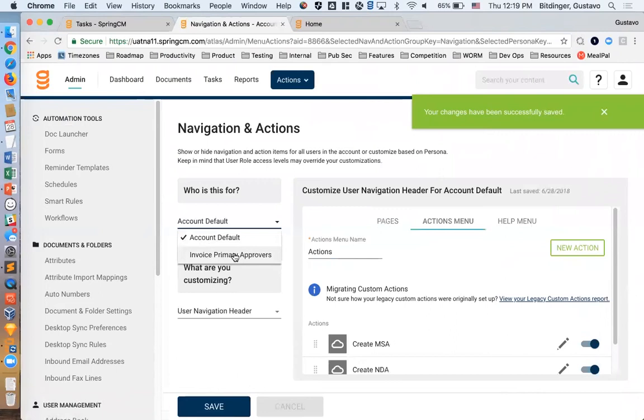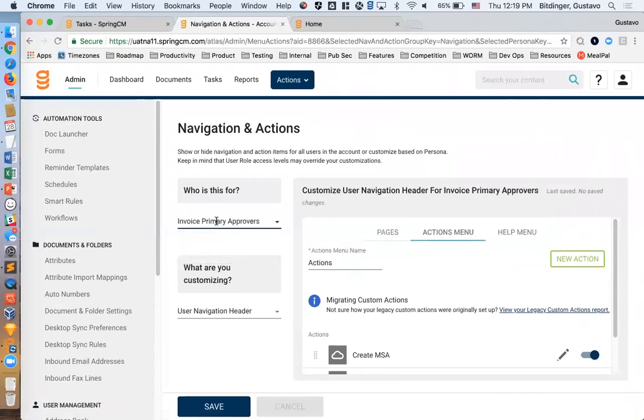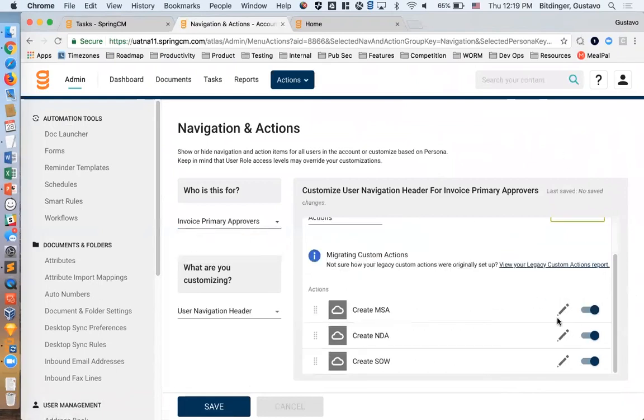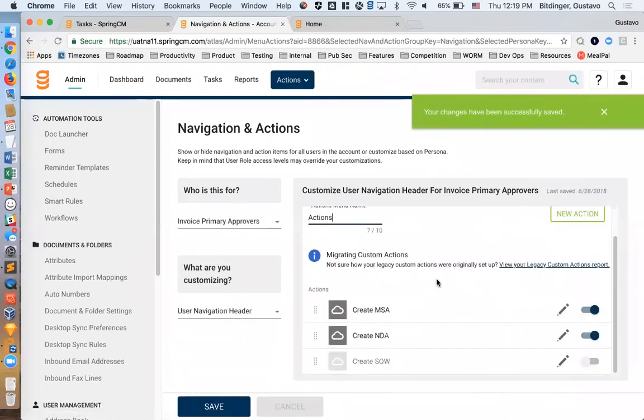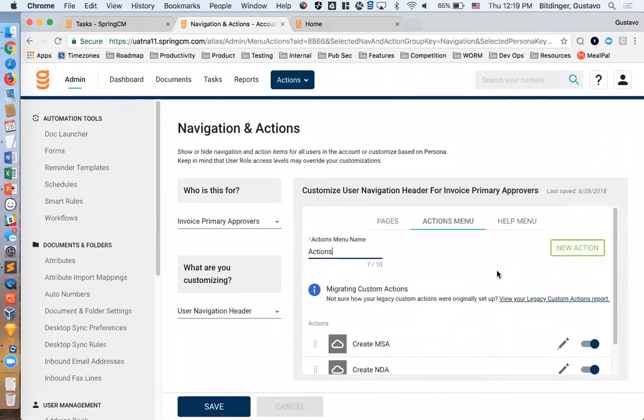If you want to configure for different personas, you're going to see your list of personas here. You can configure these actions differently. So let's say I want to turn this one off for that persona. So initially, the personas will inherit the account default until you make some edit at the persona level.